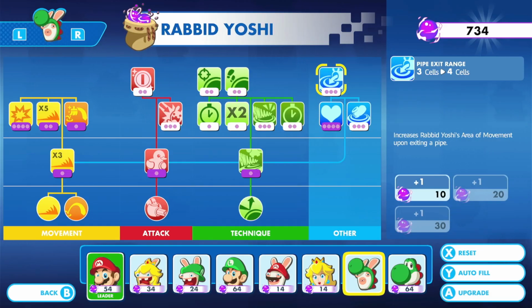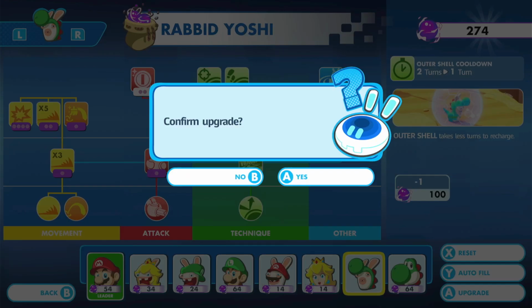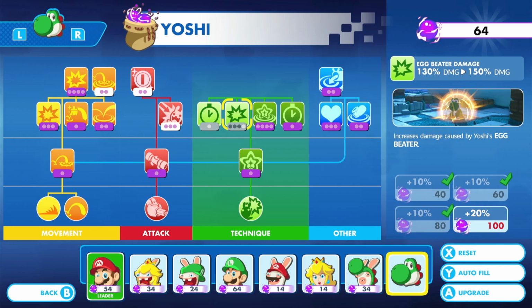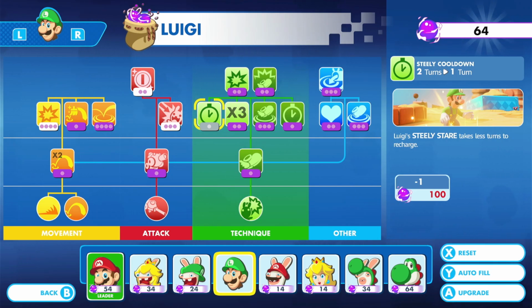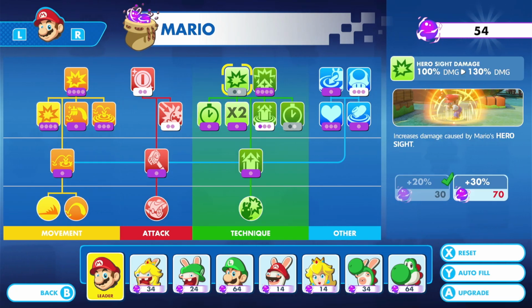Health. More movement. Alright, let's go ahead and take your cooldown down by a bit. And, sure. Yoshi! You're good. Wow, the only ones I actually had to reallocate for were Rabbid Luigi and Rabbid Yoshi. Luigi has to wait quite a bit for the cooldown, and everybody else just has their own thing that they're working on. The only one that's pretty much done at this point is Mario.